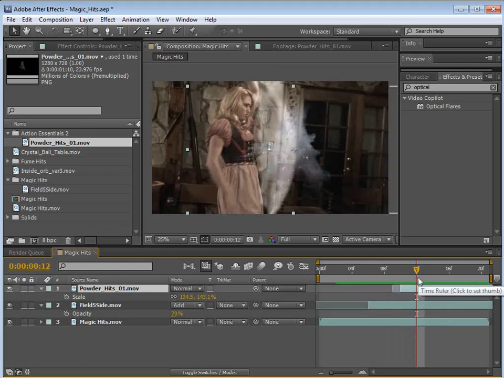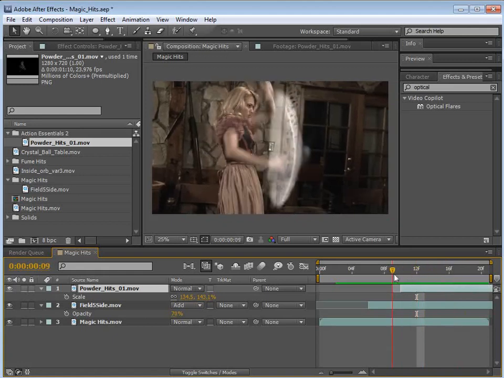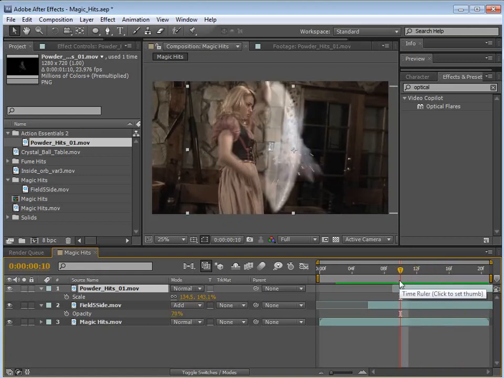Now, I just want to be clear about something. Even though we're using the Action Essentials collection, you can, of course, film your own elements. You don't have to just buy it just because I'm using it and I recommend it. I just don't want people to feel like they have to buy stuff to do these tutorials, so just want to make that clear.